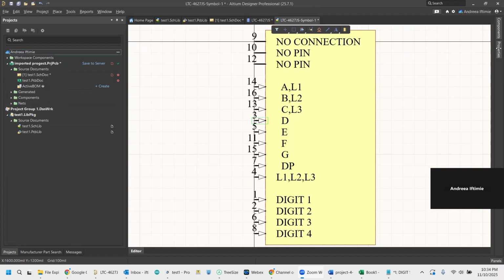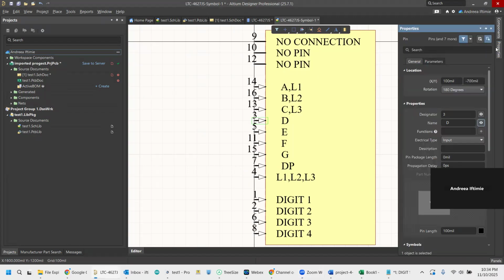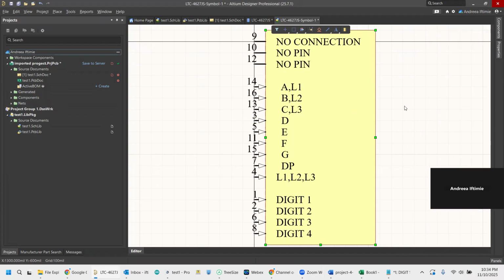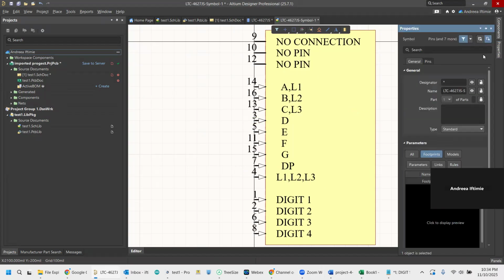There are a few other things we can look at here. In properties, do I have something selected? So we have the designator. The designator is what it's going to be called. If it was a chip, we would call this U question mark.